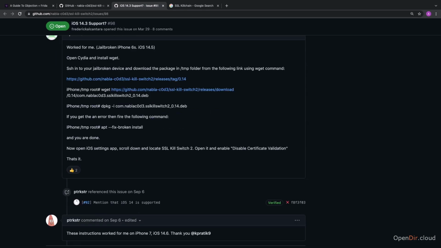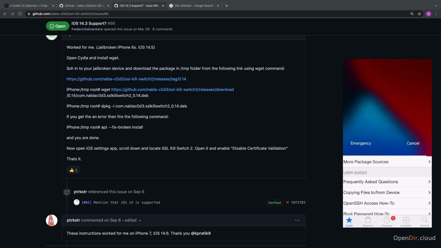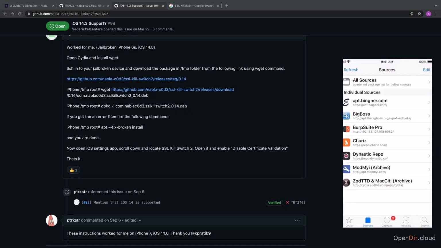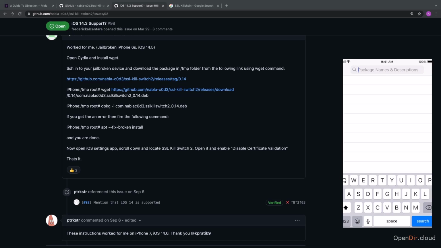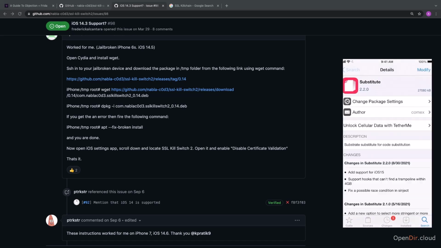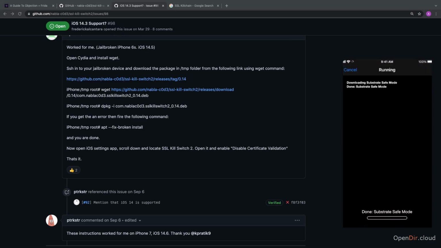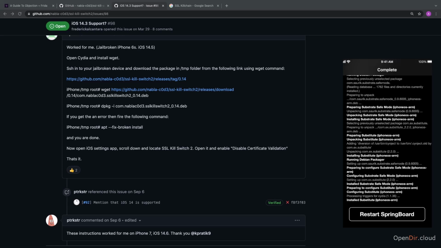So let's go over to our iPhone now. I'll show you exactly what I mean here. Just log in real quick. I'm going to go to sources here. Search is what I'm going to go to. And I'm going to search for substrate first of all, and this is the Cydia Substrate. I'm going to click modify and click install, confirm, and download the substrate. This is going to actually allow us to run the SSL Kill Chain when it's finally installed.